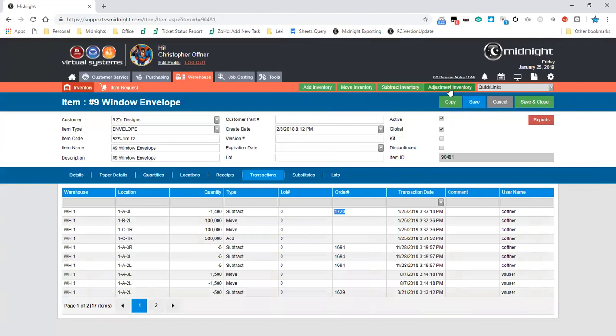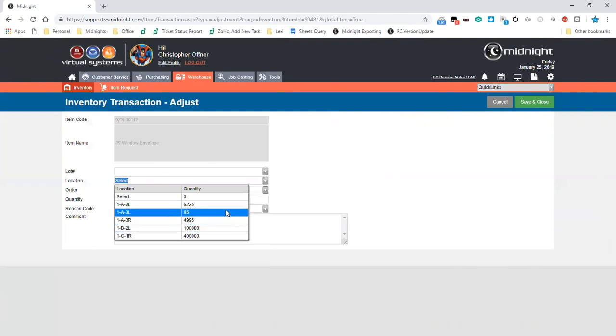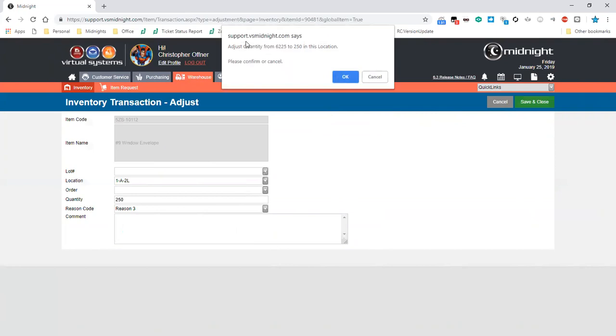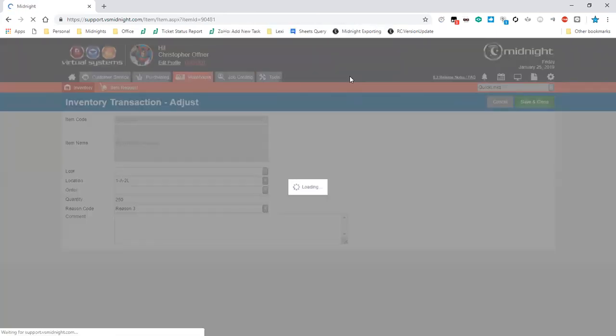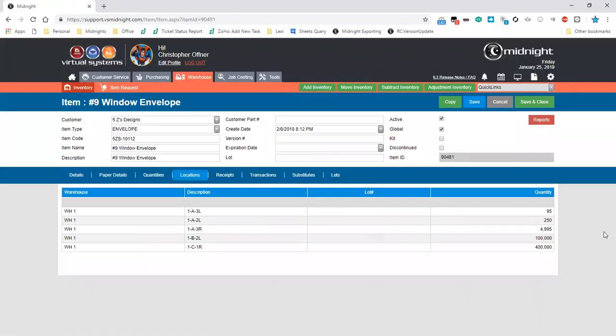And finally, we can simply make a raw adjustment to our inventory by picking the location in which we're adjusting the balance and changing the quantity to a new value with a provided reason for the adjustment if needed, allowing us to take advantage of the system forcing the quantity to change from X to Y for that location. If we now check our Locations tab, we'll see that the on-hand or quantity in that particular location is set to what we simply entered in the previous menu.